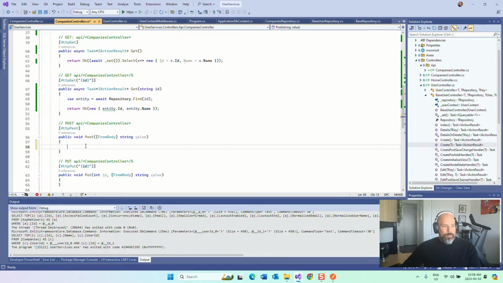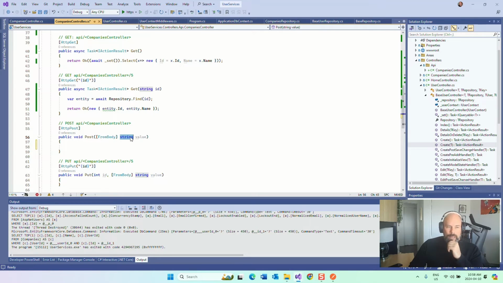Where are we here? There we go. All right. So we're not bringing in a string, but we are bringing in a company. Now, when you're posting, you're not necessarily giving an entire company. Really all you're doing in this case is saying, here's the important information that allows me to generate a company. And a company, in this case anyhow, is just name.